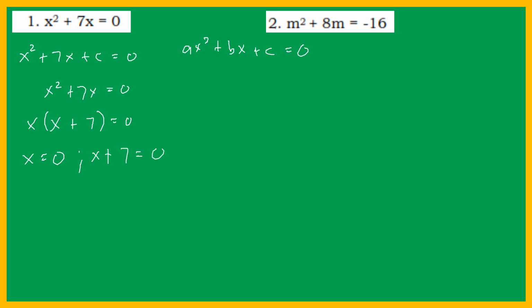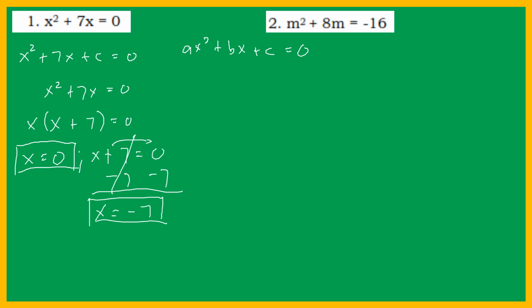And then, solving for x, na-solve na natin itong isa. Kasi hindi naman natin siya gagalawin dahil equal to 0 na siya. And we have there, x plus 7 is equal to 0. So, solving for x, kailangan natin ilipat yung positive 7 sa kabilang side. And to do that, we add negative 7 on both sides. So, cancel na to. And then, we have x is equal to negative 7. So, our solution in the quadratic equation is x is equal to 0 and x is equal to negative 7. So, madali kapag ganito yung given kasi we're going to use the common monomial factor. Okay? So, next is m squared plus 8m is equal to negative 16.